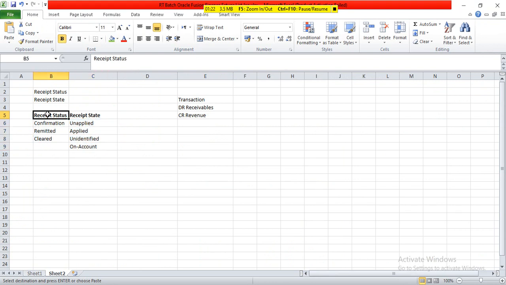Okay. Status. There will be three statuses of your receipts. One is confirmation. Another one is remitted. Another one is cleared. When will confirmation come? When we create a receipt. What is meant by confirmation? Confirmed receipt. When the customer gives us the information saying I have paid you, right? In our AP we will send a supplier remittance advice to them saying I have paid you. Like that we will receive a confirmation from our customer, I have paid you. At that time you will create a receipt called confirmed status, confirmed from my customer. That's it. It is not received yet in my bank account.